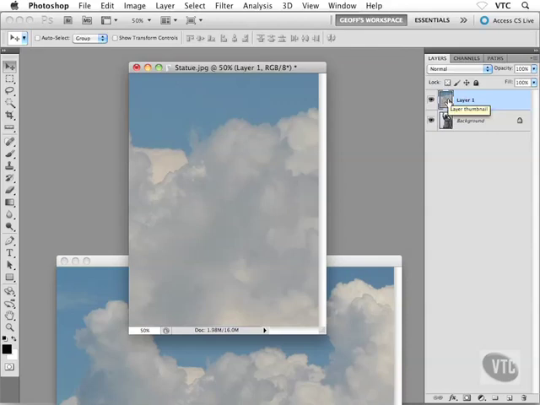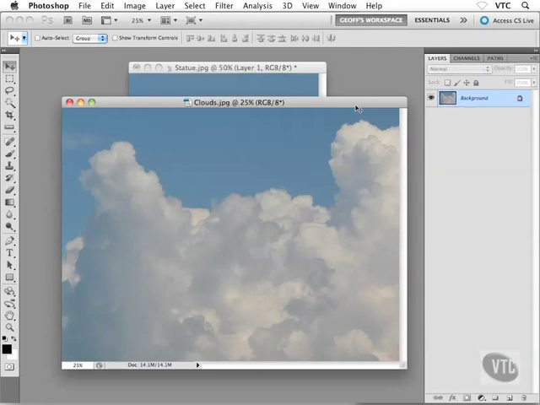A couple of things here. First of all, moving an image over into another image is a simple matter of clicking and dragging, right? The second thing is, as I move an image over into another file or another image window inside Photoshop, Photoshop automatically creates a new layer for me inside that image's layers panel. I hope that makes sense. So in other words, if I go back to the original clouds here in the background, have a look at the layers panel there, it's just a flattened image. It's just a background image, right? All right, I hope that makes sense.